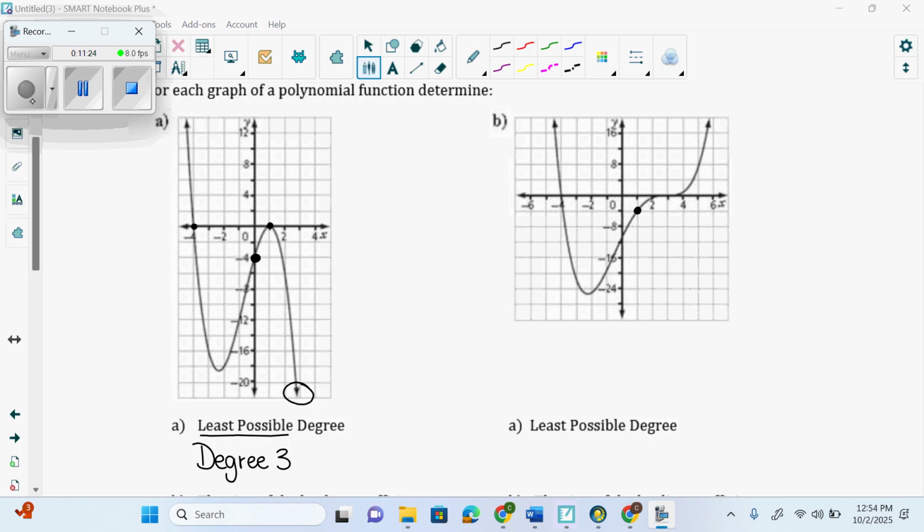I told you that the curriculum only allows me to ask for degree what? You're listening. Good job. Which means the only even options I have are 2 or 4. 2 looks like a parabola. 4 does not. That's what I say. I told you, when the arms are in the same direction, it's even. So these are the same direction, so I know it's even.